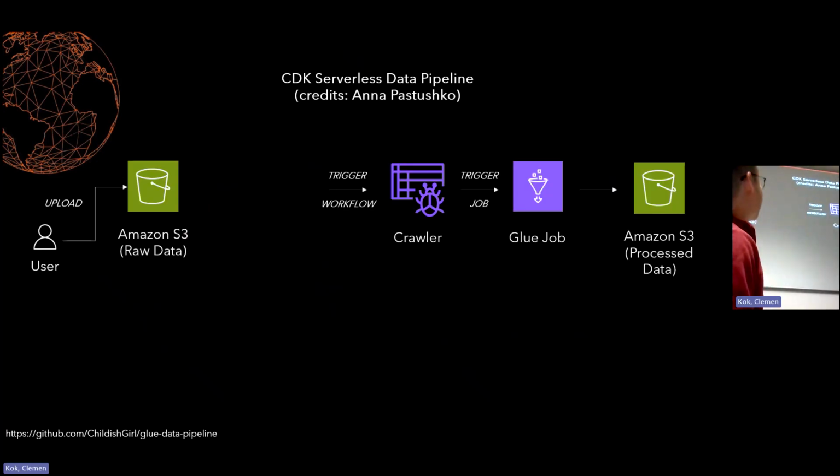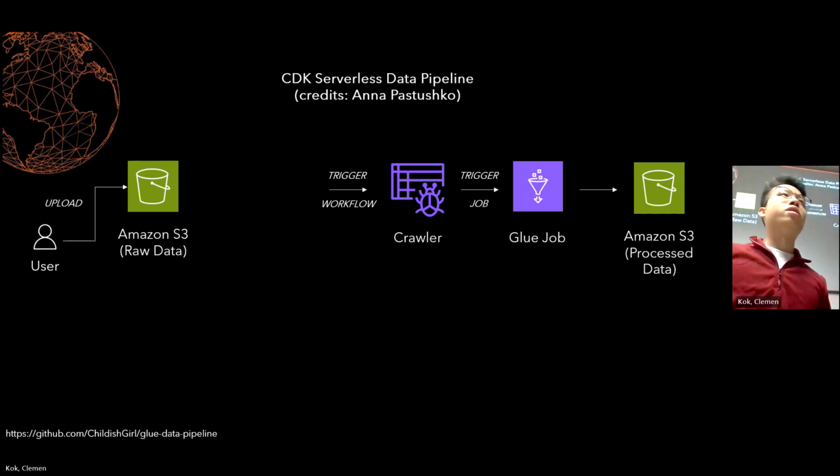So I'm sure everybody here is familiar with this workflow where we upload data into a raw data store. We subsequently trigger a workflow, which then transforms this data. And then we upload this transformed data into a new object store where we keep all our processed data. And this can also be a data warehouse. But in this example, we're just going to use S3. And the idea is basically, we're also going to crawl new data that comes in and then perform our ETL.